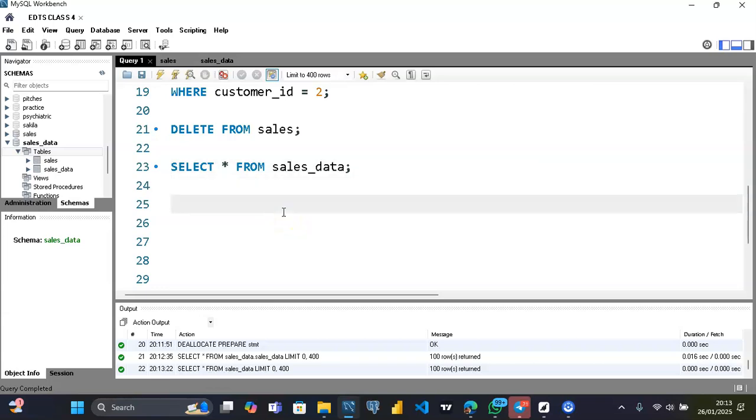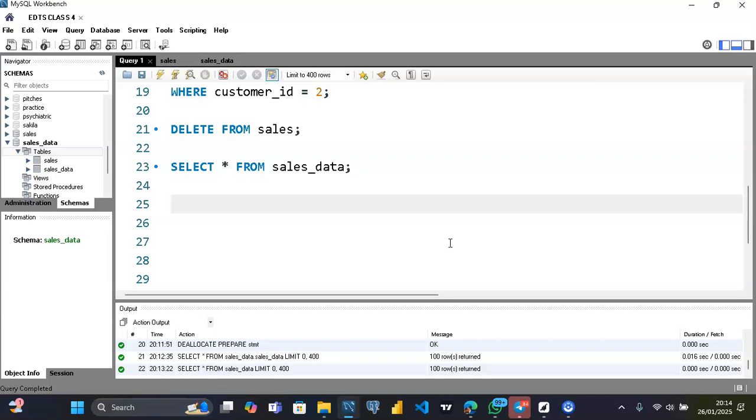So the first thing we're going to be looking at is the aggregate functions. I said the count function returns the number of rows. It counts the number of rows in a column, and then the sum adds up the values in that column, and then the average returns the average of the values in that column. Then the max returns the largest value, the highest value. The min returns the smallest value in the data.